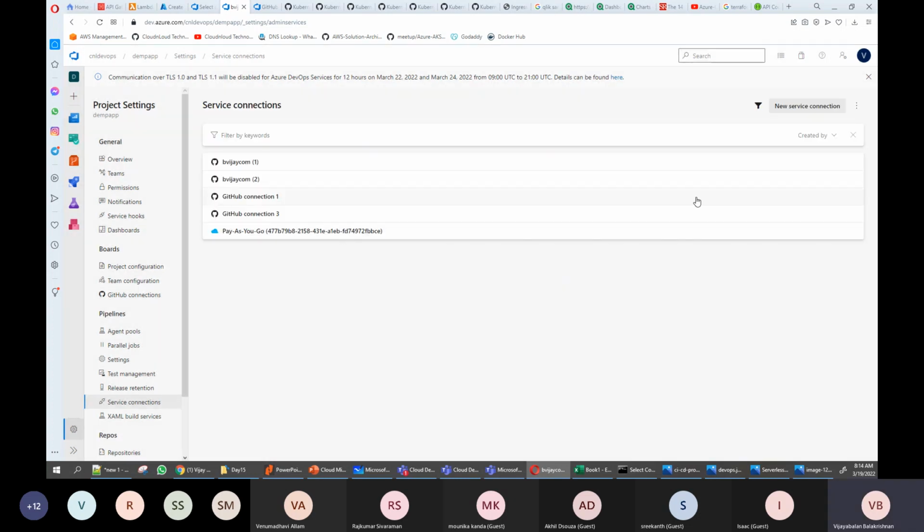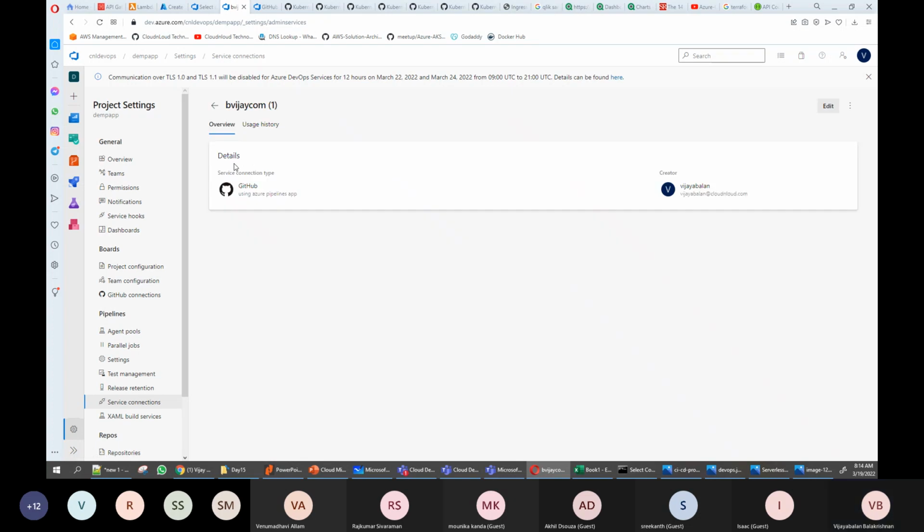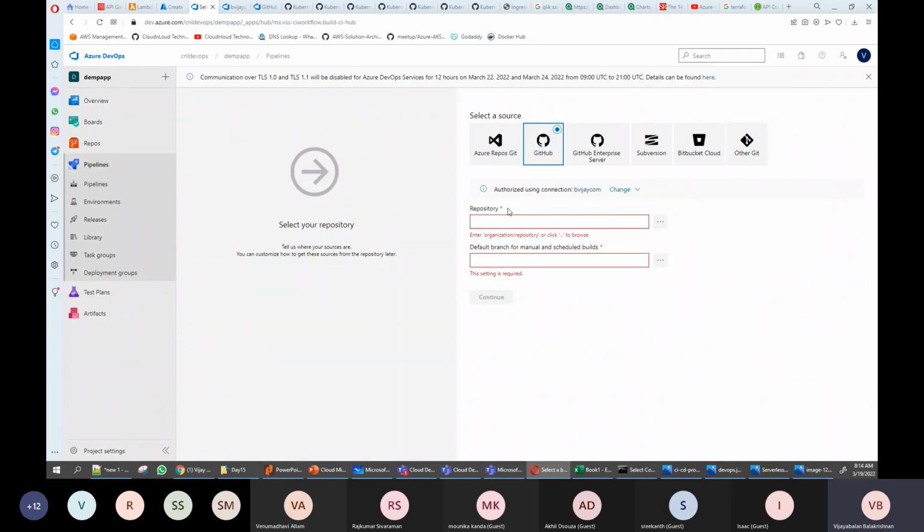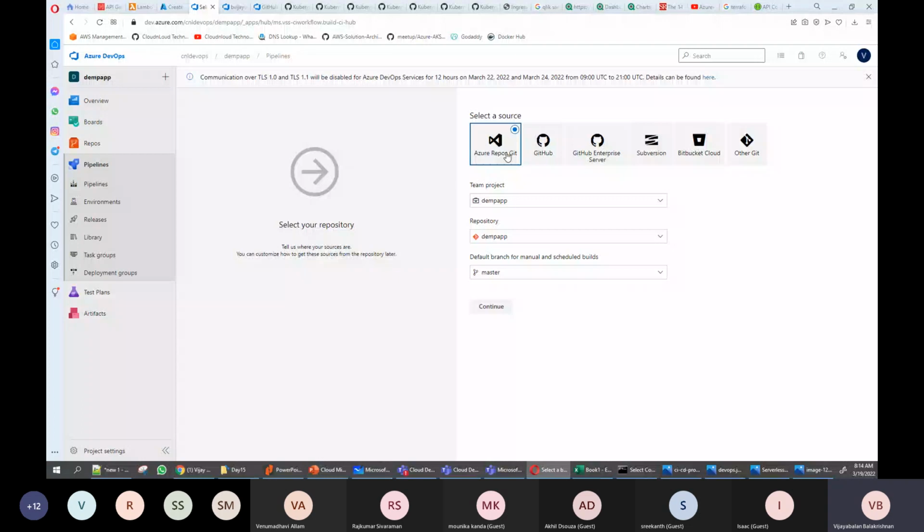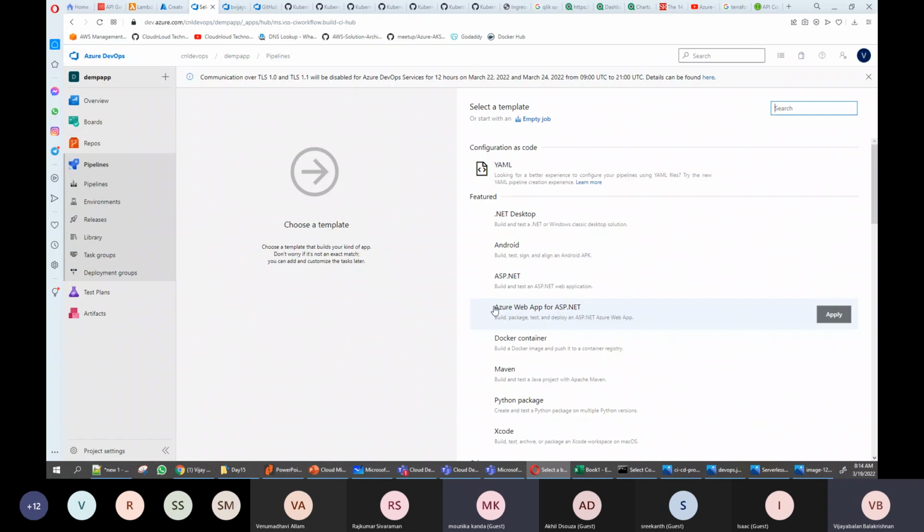Recently, GitHub has become really restricted: it no longer accepts username, password or OAuth, and you need to create keys. So for the time being, I'm just going with Azure Repos, because they have their own repository, like GitHub and Bitbucket. So we'll just go with that. I want to show you a couple of tools.